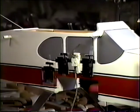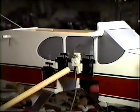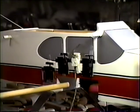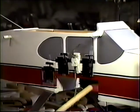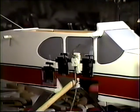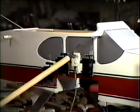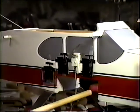This is where I put the servos and everything inside, which you can see the cutout here. Now, see these servos here and here, before they were down in this. There's a wooden servo tray right here. That servo tray is the roof of my cutout. And those servos were supposed to be down in that servo tray with the ears about here, and the servos down in here.